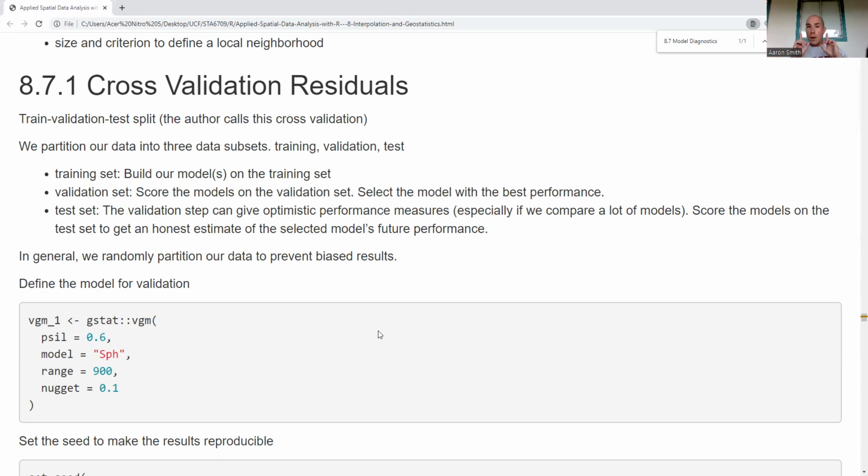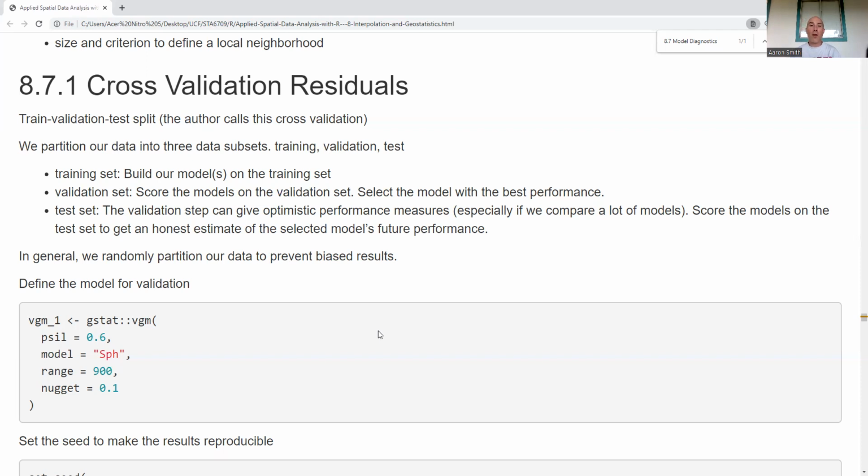Now, there's a problem here. If I build a lot of models, so let's say that I went through and built 100 models, realistically there are going to be flukes in the data where in my validation set, just by happenstance, one model structure looks better than it really should compared to all the others.